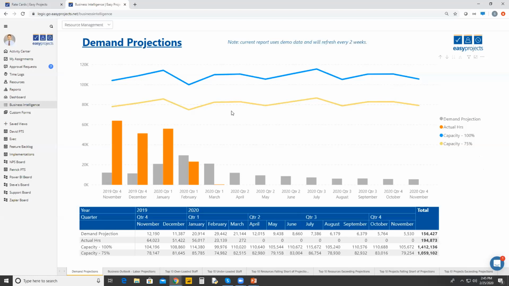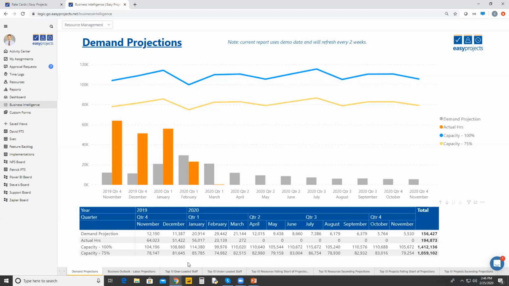The inverse use of this account would be that if your demands were exceeding your capacity, you know that you're going to have some issues delivering on time and delivering your projects probably to the satisfaction of your customers. And so you're going to have a hiring challenge in the near future. So really, just a really quick overview of the use of that.